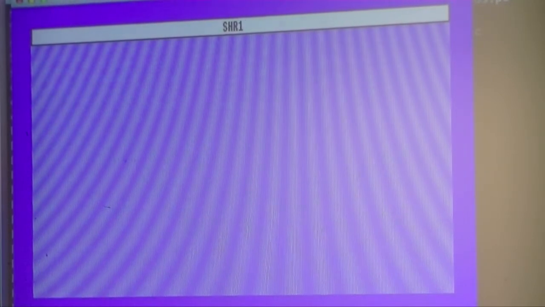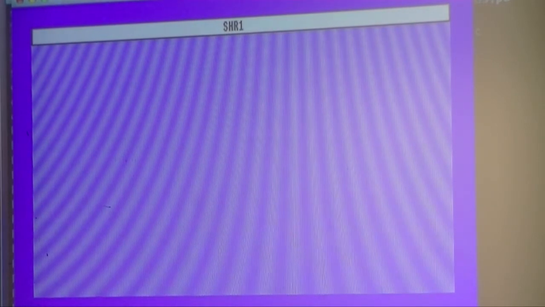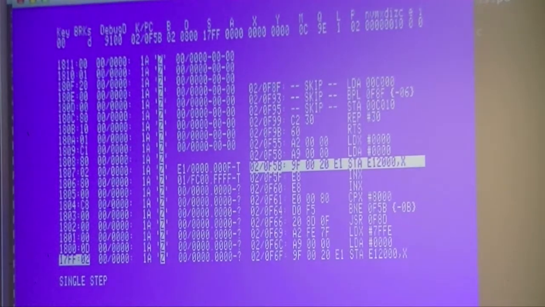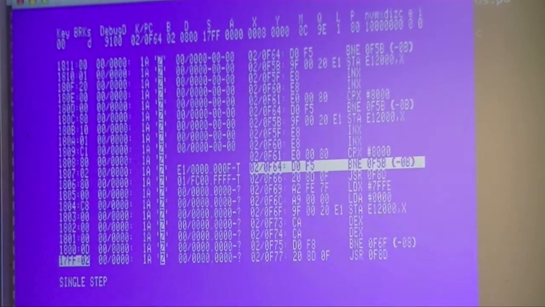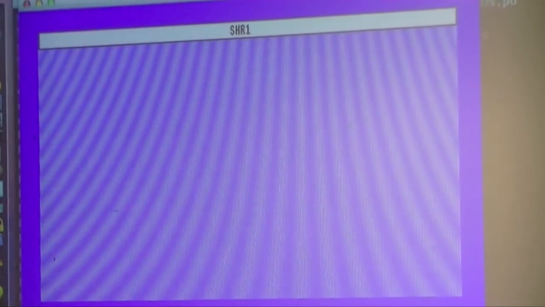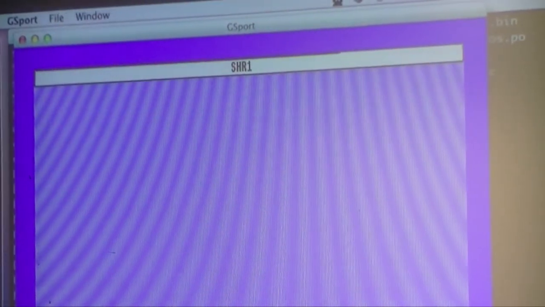So if your program does crash and you have GSBug, you go to GSBug instead of the monitor, which is a lot better for debugging. So you can hit S or T to go back to text, and I could hit space to start looping through here. I can also hit return to start letting it loop through fast. So you can see it's going to start.